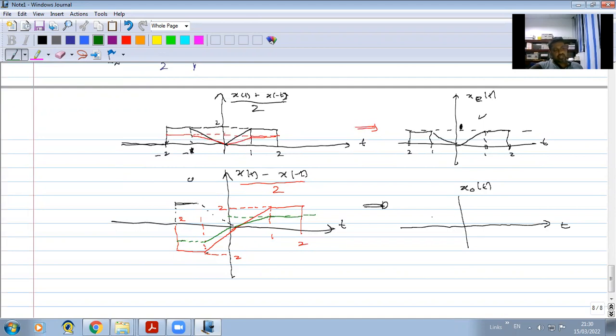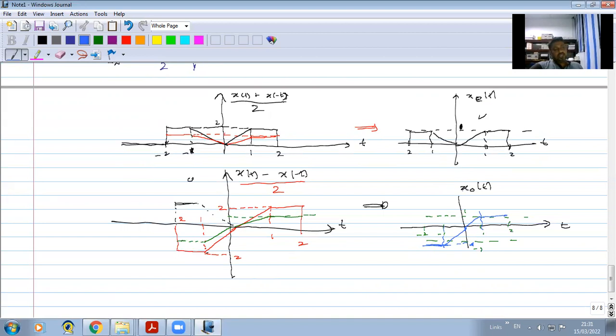Okay. So you end up with 1. So this is 1 and this is minus 1. So let's say this is 1, this is 2, and this is 1, this is 2. So this is minus 1, minus 2. Okay. So you will have this kind of shape up to minus 1. It is 1, then like this. So this is 1. Okay. 1, minus 1. So up to this level, you will get like this. Okay. So this is the odd part.